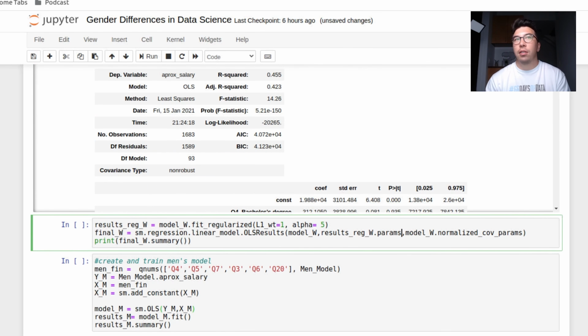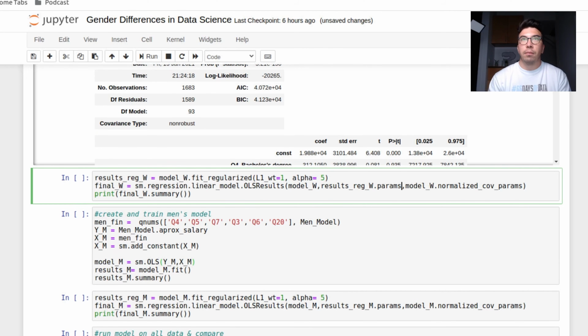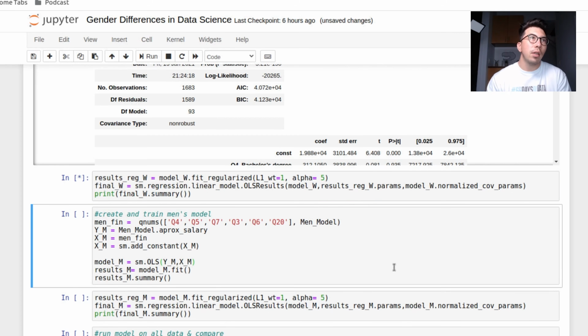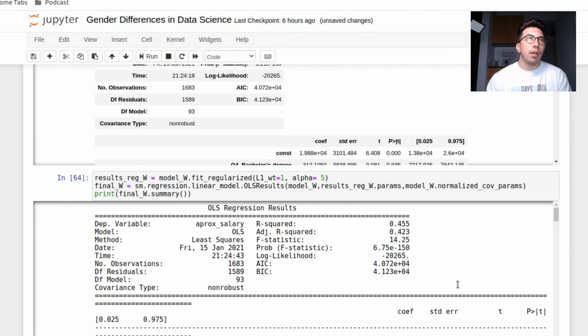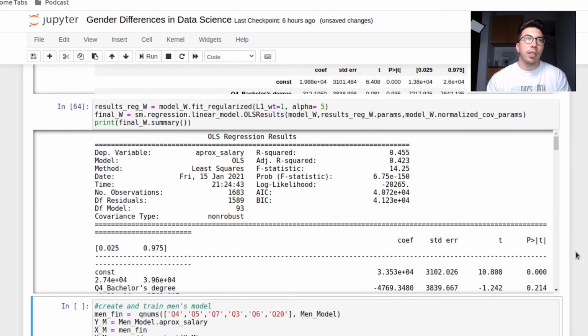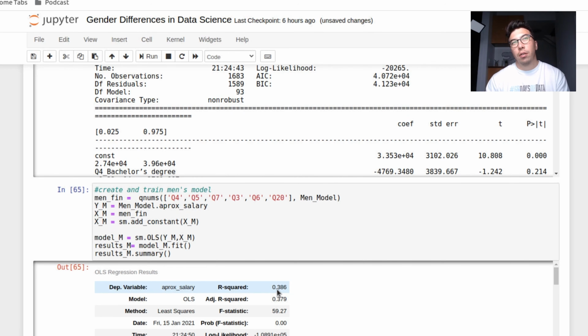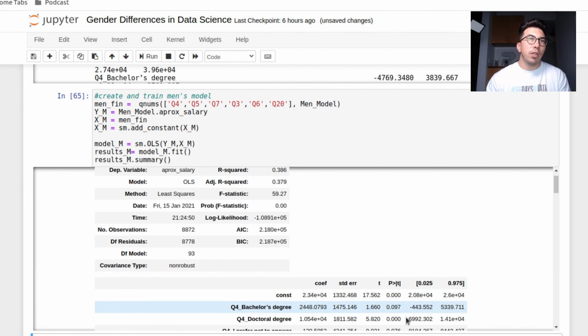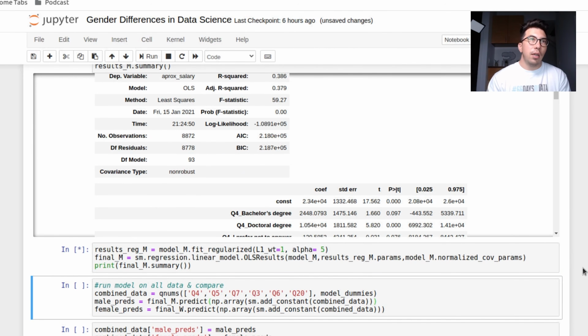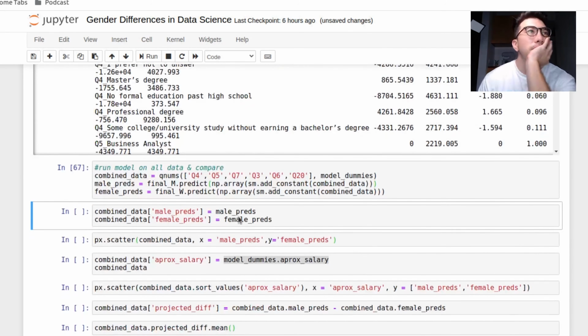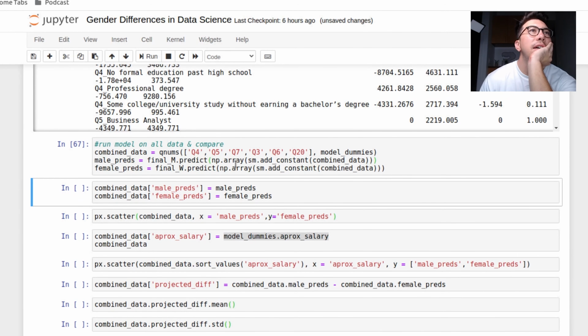So that's something to consider when you're building a model in general: can you break it up? Can composite models work? Is building models for different subsegments of your data going to be more predictive than just building one big omnibus model? This is the final summary of the lasso that we did here. Now let's do the men's model. As you can see, the prediction is a little less accurate here for the men, which I think is pretty interesting.